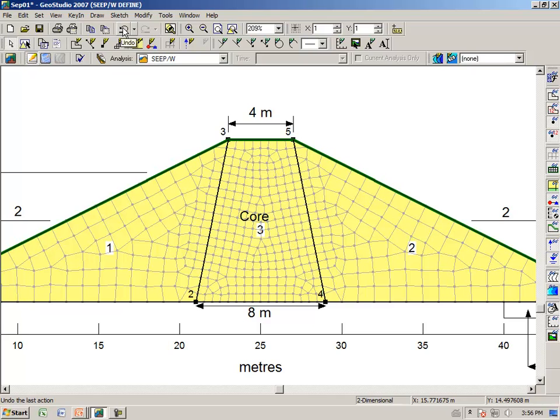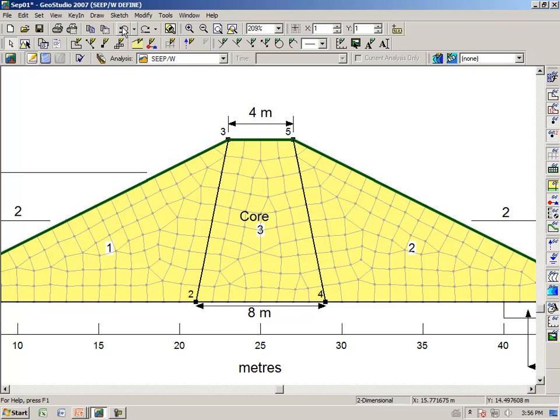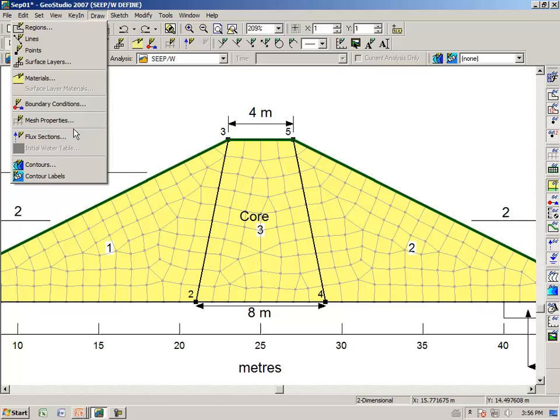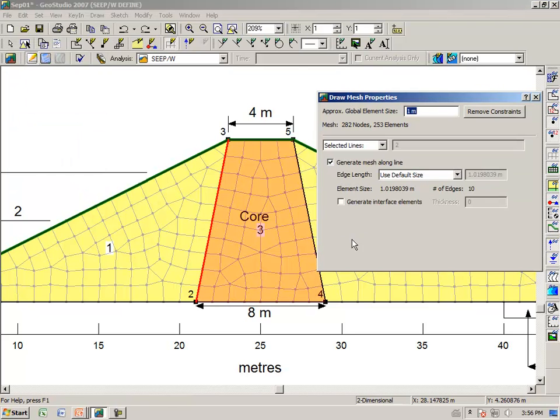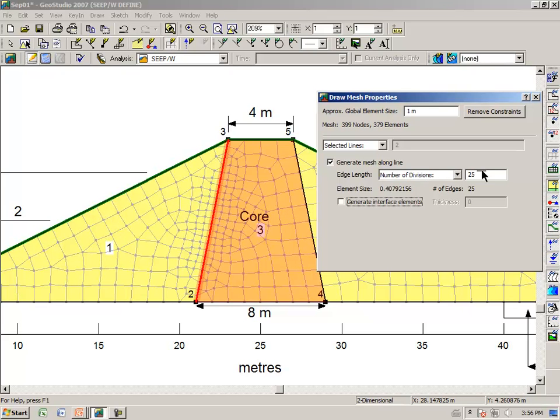Let's undo this refinement, go back to draw mesh properties. We can also click on a line, and we say on this particular line give me a certain number of divisions, and let us say 25 divisions, for example. And so we get a refinement along the line.